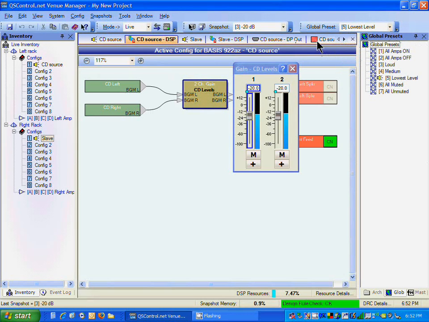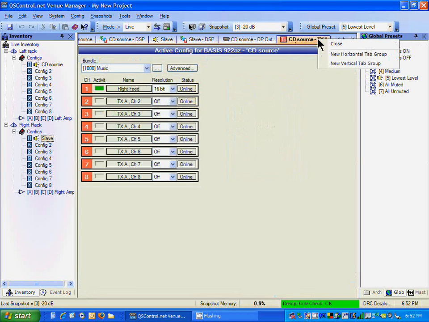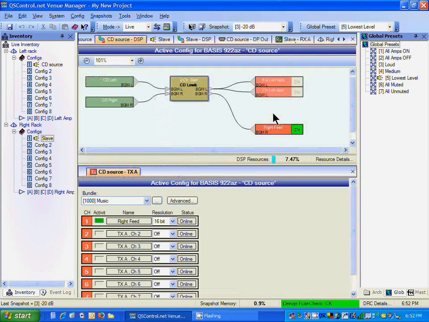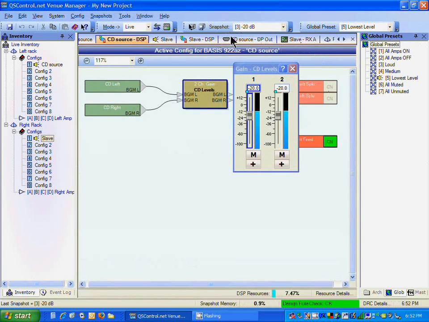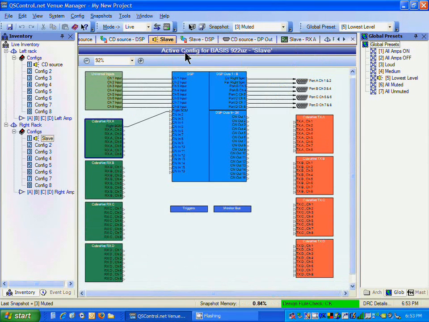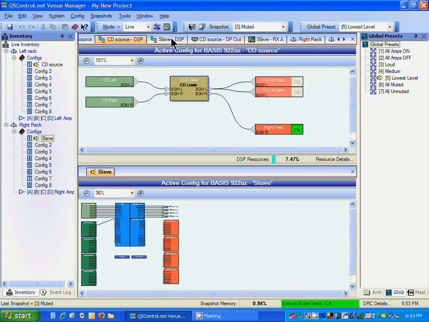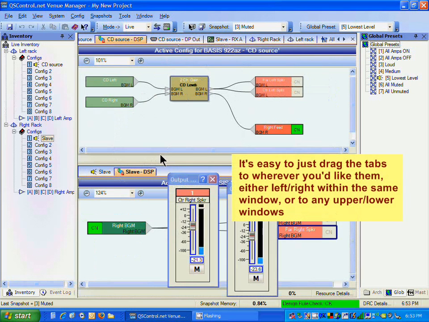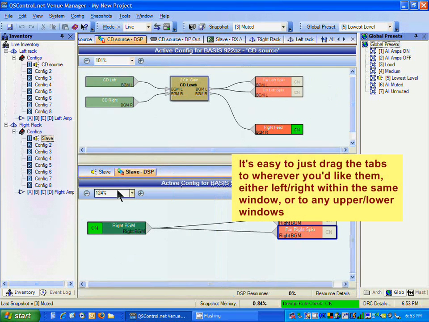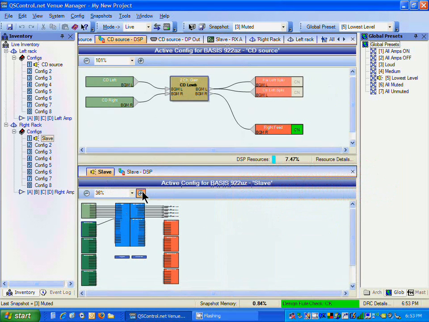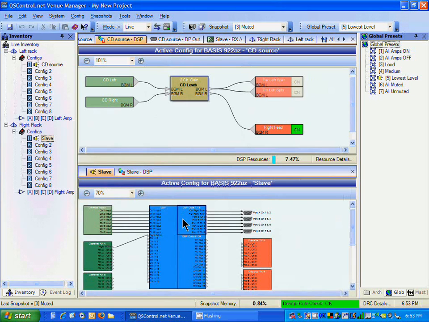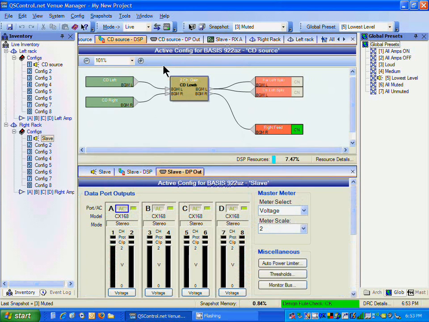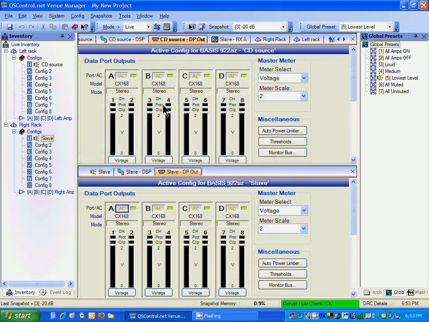And if we looked at the amp panels, let me make these vertical panels again so we can get our new horizontal tab here. And I don't need this one visible. What I do want is this one in a new group. And I will take the DSP down into there as well. Let's close this out for a moment. Let's take this DSP panel here and go back to this one. Now I've got both amplifiers.